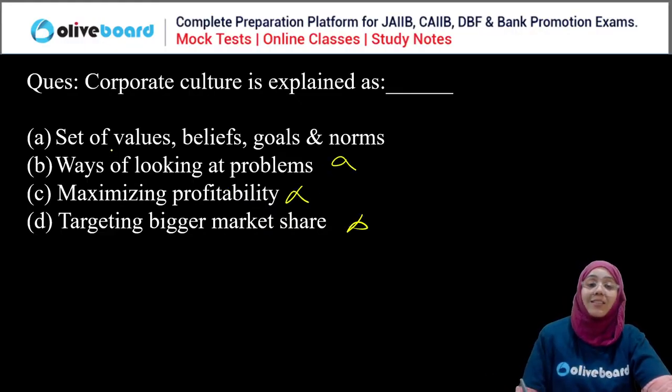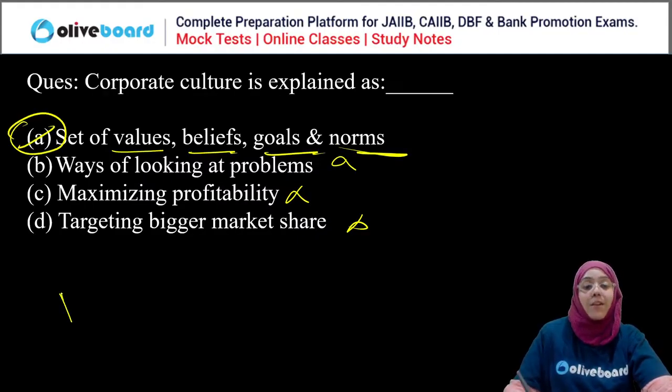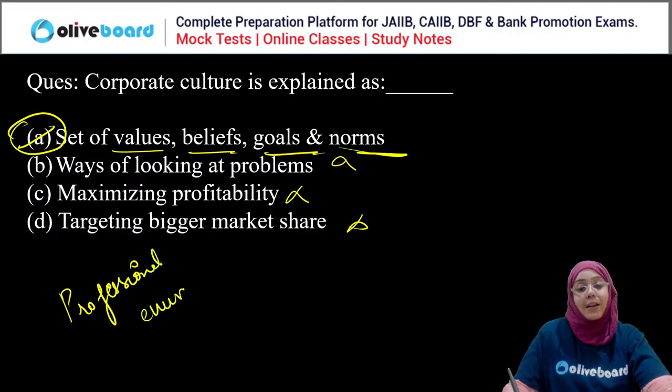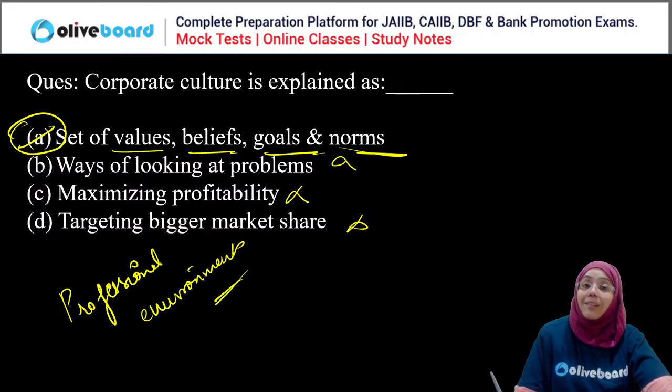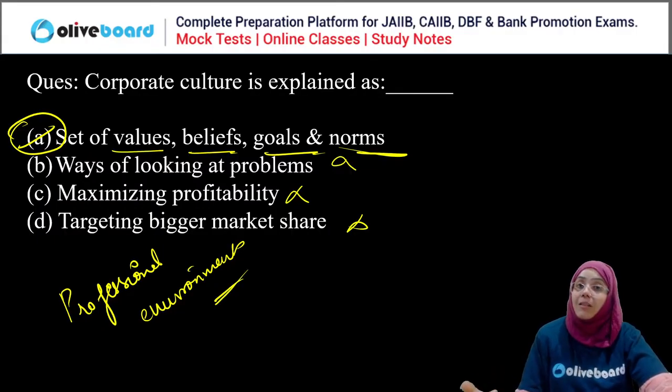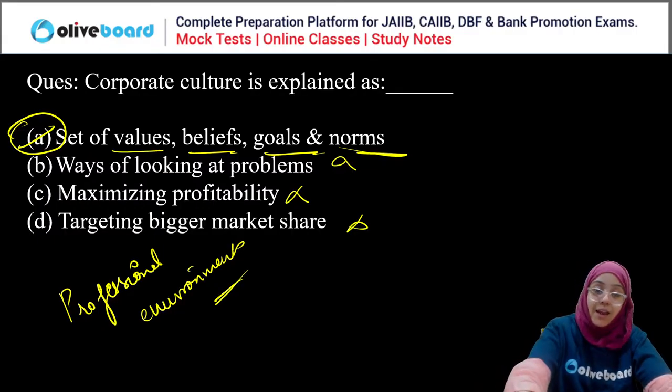No, corporate culture is a set of values, beliefs, goals, and norms that is expected in a professional environment. How to behave in a professional environment, what is actually expected from you in a professional environment is considered to be corporate culture: the values, the beliefs, the goals, the norms, right? So A is the correct answer.